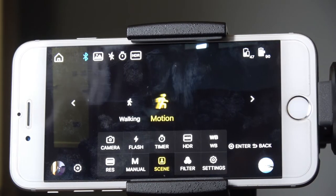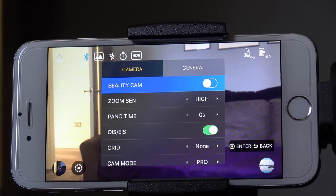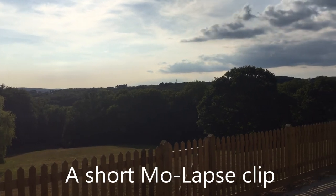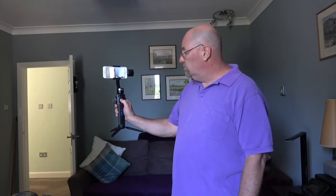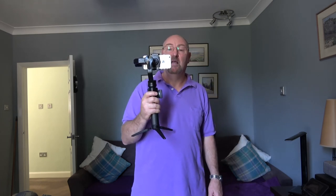Scene selection — I'm going to leave that on walking, but if I was doing something where I'm running then I would go for motion. And last but not least you've got all the settings — you should leave the camera mode on pro all the time. One more thing about this centre button: if I press and hold it down, it turns on the video light, and if I press and hold it again it turns it off. So if you need a little bit of extra light in one of your movies, it's very easy to do using the camera's built-in light.